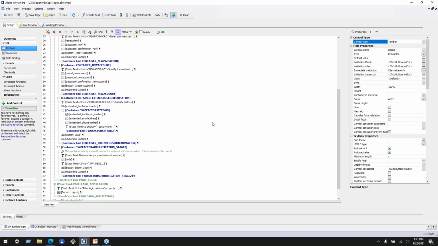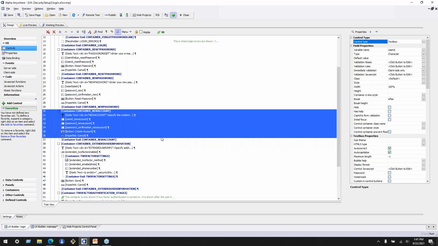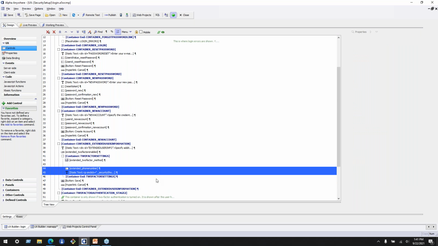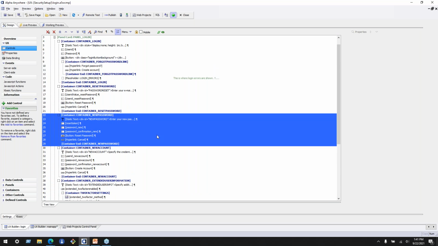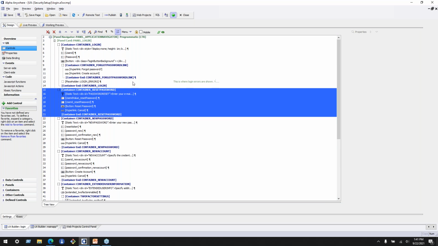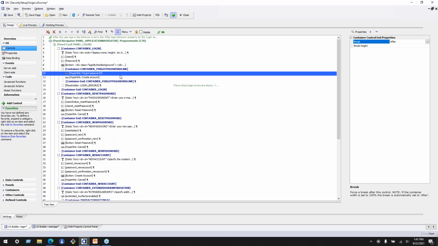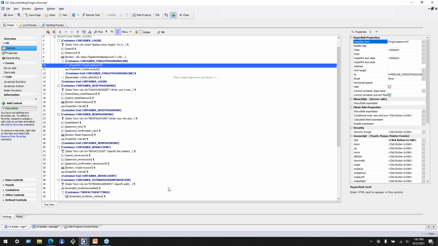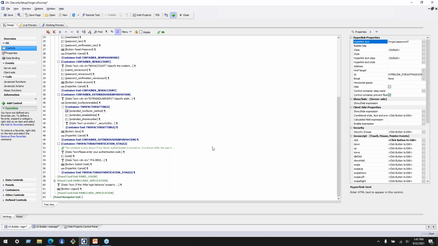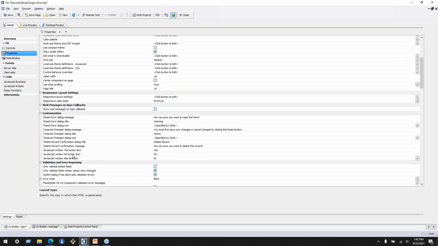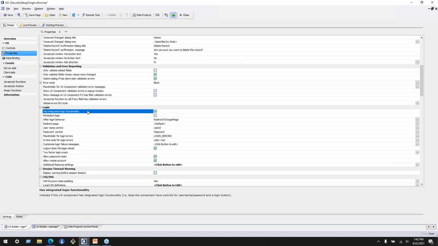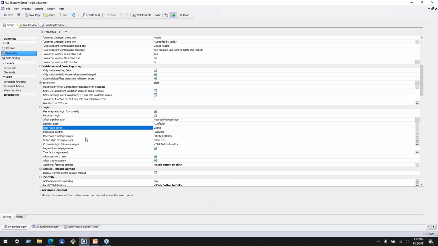This guy is huge. It's got a lot of stuff in it. It's got creating new accounts, storing extended user information, storing your two-factor authentication settings with your extended user information, getting a new password, resetting your password, going through the whole forgot password or create account, turning these things on and off. And then what happens after you log in? Do we go to your panel card application, which is provided, or does it redirect to another page? And all of these things are configured through properties over here down in the login section of the UX. And using integrated login functionality, you now have access to all of this stuff.